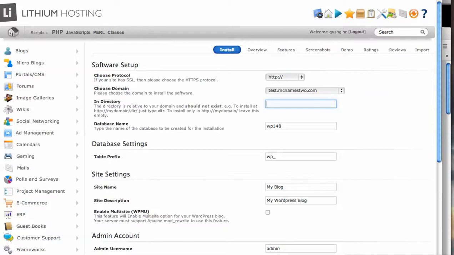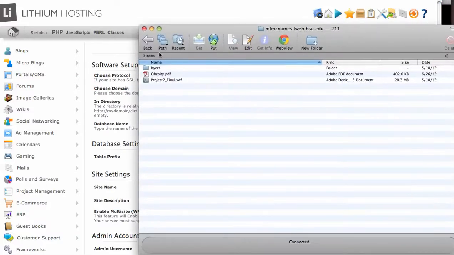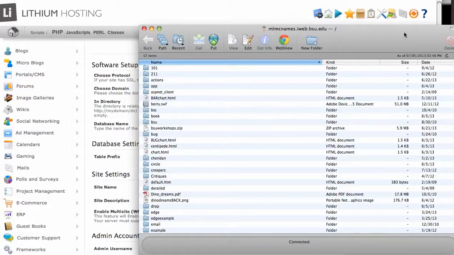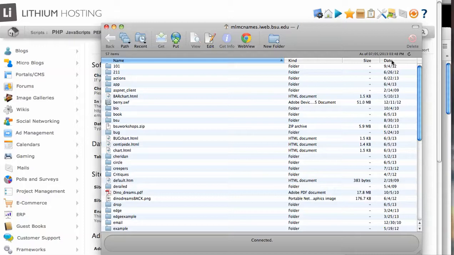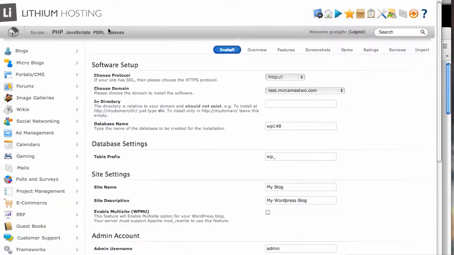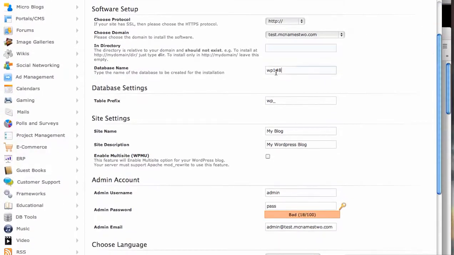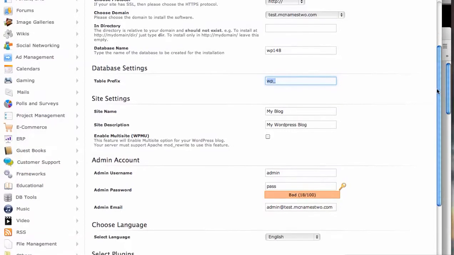You don't need to have all these folders like I have on my Ball State website where I have all these folders with different content. I just use this as a locker. I just use this to hold on to stuff that, you know, is web-based. So you just want your site to be WordPress. So skip the in directory. Just take anything out that's in there, leave it blank, don't put anything there. We want the database and the table prefix to stay the same, whatever it is when you open this page.